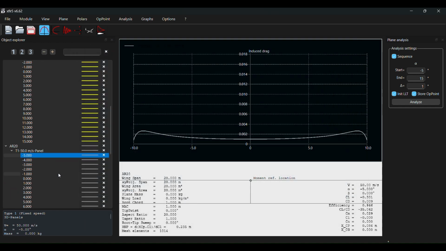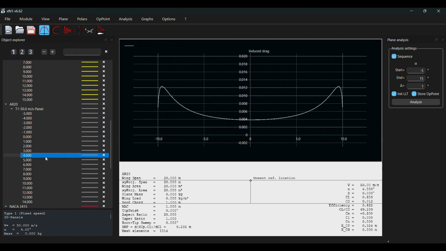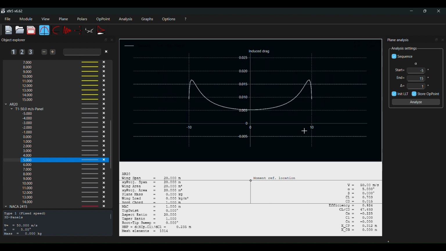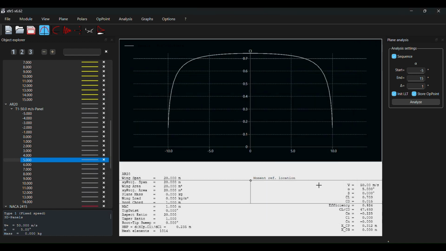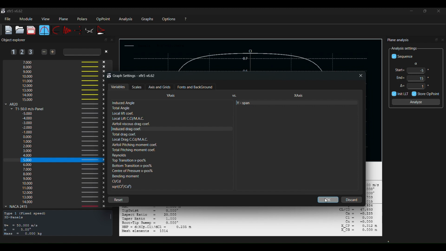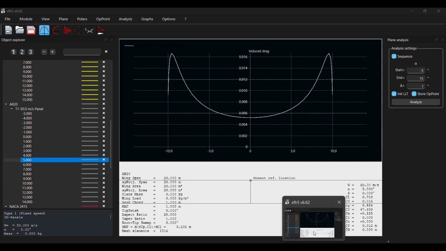This thing pops up. And as you can see, now we have values on our graph. And what we do is we simply go to the required angle of attack. And there we go. This is our induced drag. You double click. You can get the induced angle of attack. You can get the local lift coefficient. Get the induced drag. And I believe those are the three things that are needed. Yes, those are. So that's how you would do that final part of the process.